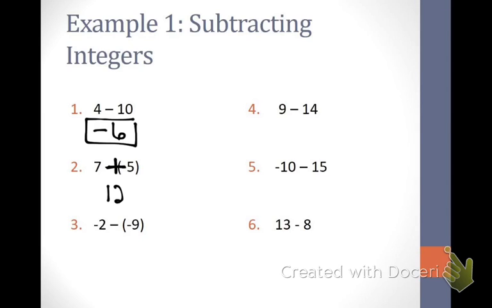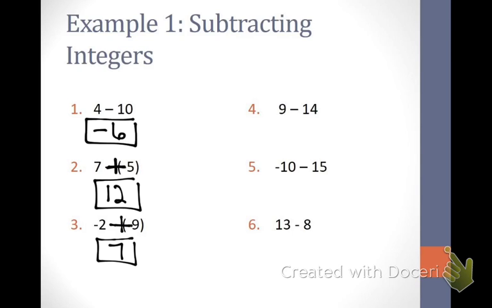Now that I can clearly see that this is a positive, 7 plus 5 is what? 12. All right, negative 2 minus negative 9. Double negative changes to positive. Do I need to change the sign on my first term, negative 2? No, only in between or in front of the 9. So now I have negative 2 plus 9, 7. Very good. Different signs, I subtract and take.